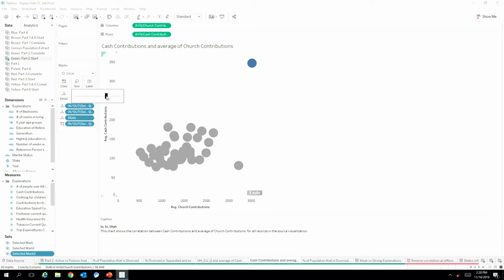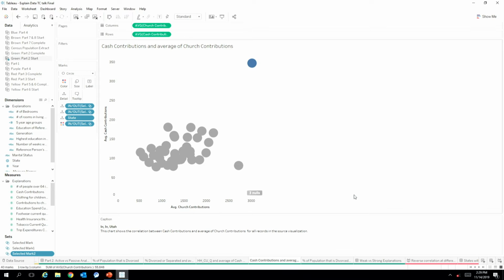And so at this point, I might go, there are Mormons in Utah, and they are making church contributions. Mormons are probably less likely to get divorced than the rest of the American population. And that is probably why divorce is low in Utah. So I've sort of used explain data to get to a point where I can draw a connection with some domain knowledge to finally explain why that first data point was an outlier.